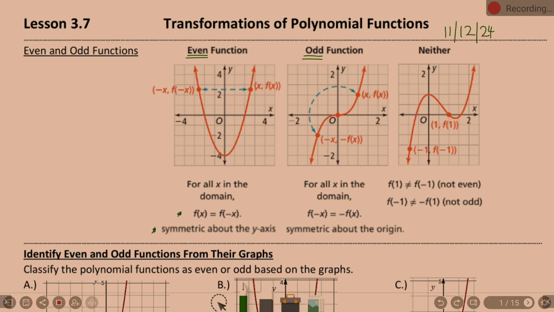And an odd function, again, we have two options. We have the algebra option. The algebra option says that f of negative x will equal negative f of x. And again, when we get down there, I'll demonstrate how to find those. Or, read this one carefully, symmetric about the origin. Last one was the y-axis. This one is symmetric about the origin. So realize the origin is that center point, yes? The origin is this center point here.